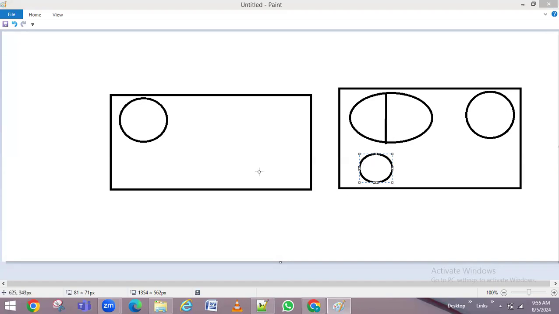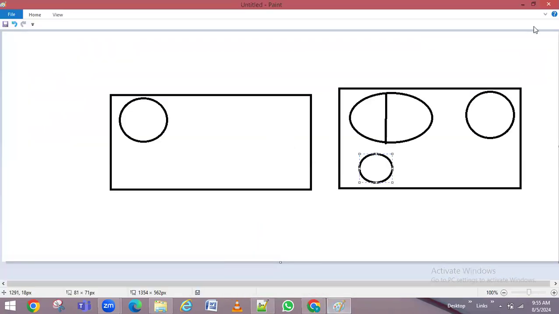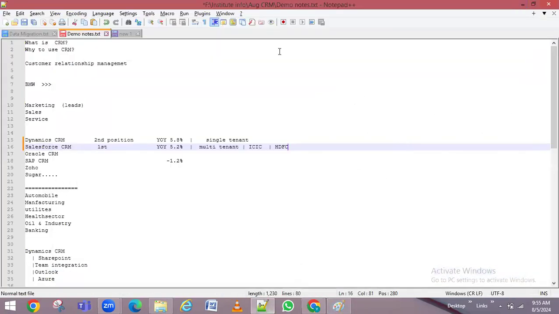Maintaining a single tenant for each and every individual affects the cost. That's for maintenance. That's the main deal here. That's the reason that compared to Dynamics CRM, Salesforce is less in cost. That's the main reason. You can check that tomorrow in the licensing part. I will discuss the costing for your basic understanding. You can check on Google as well. Compared to Dynamics CRM, Salesforce is less in cost from a licensing perspective, and this is one of the reasons.